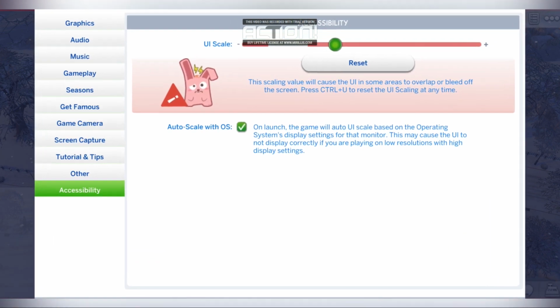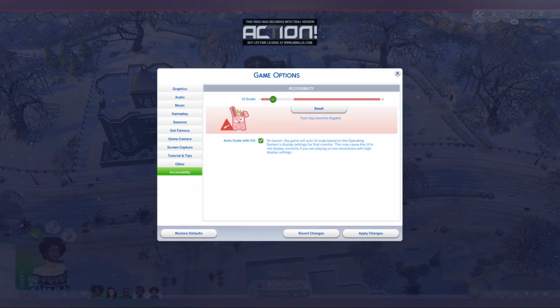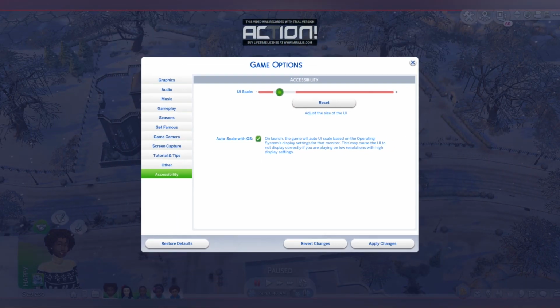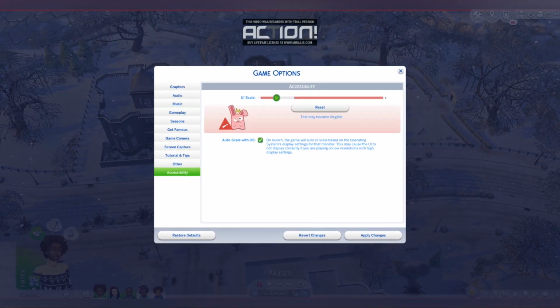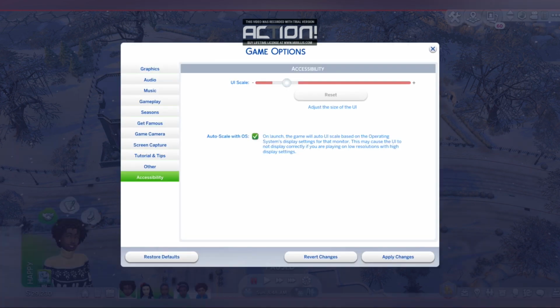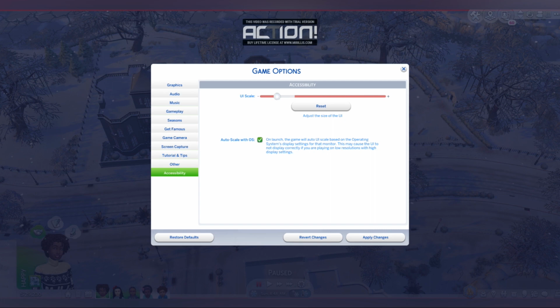Well, you can now scale it. That's the smallest, and that's pretty dang big. So I think that now that we have this ability, I would probably make it to about right here. I think it was normally, you can restore, okay, I put it on default. Default is about right there, but I would probably keep it to about right here. Let me go ahead and apply those changes.